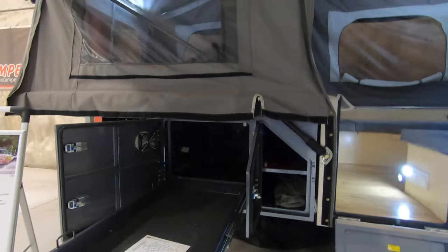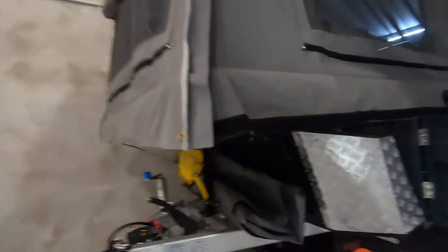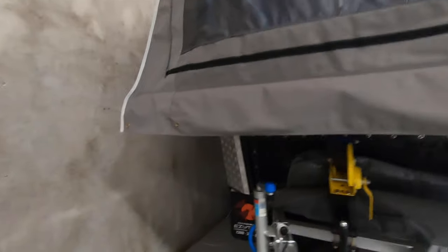Coming to the front, it's got a full pass-through there. Here's a fridge slide — a really big one — with a fan and a filter. Underneath, you've got two gas bottle holders, two jerry can holders, and your gas regulator. A really nice front to protect all that. On this side there's another little vented door. Inside is all the annex. This thing comes with a full annex, an en-suite, everything for that price. And there's your power and your water — everything there. I really like that.